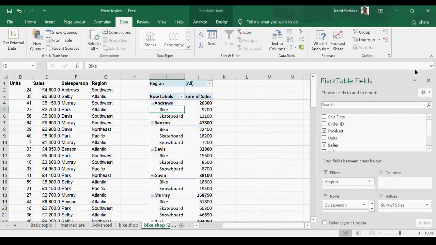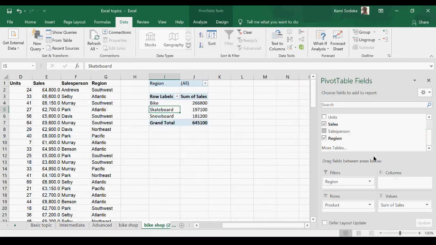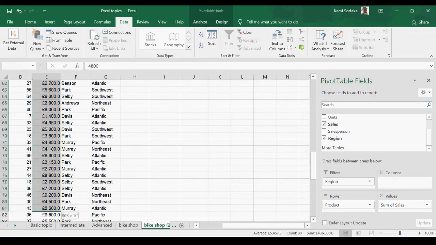If I don't want to see the salespeople, I just want to see the product and what we have sold per product, I can deselect salesperson here. So if I deselect salesperson here, then I know that we have 3 products and this is what we have sold. And the total here should always match the total of my sales.